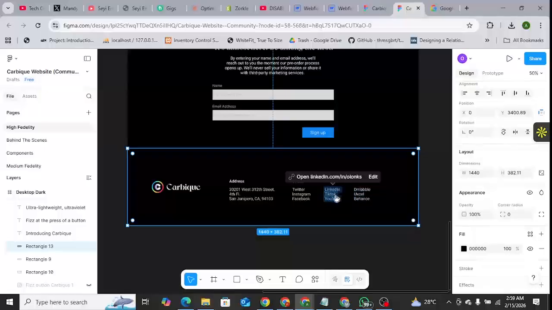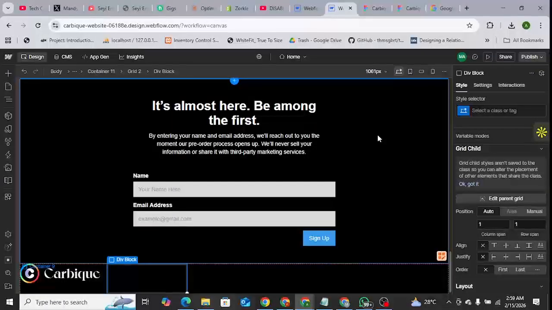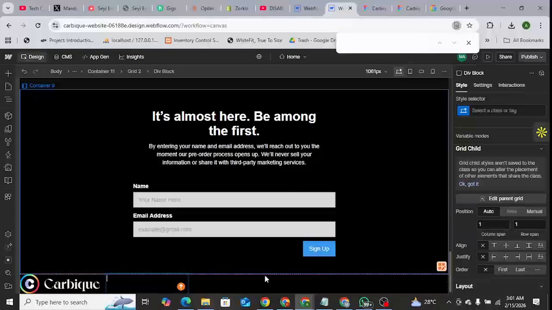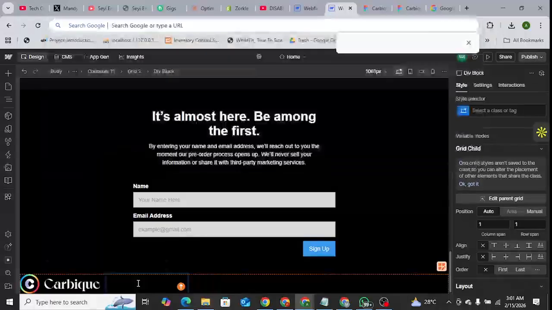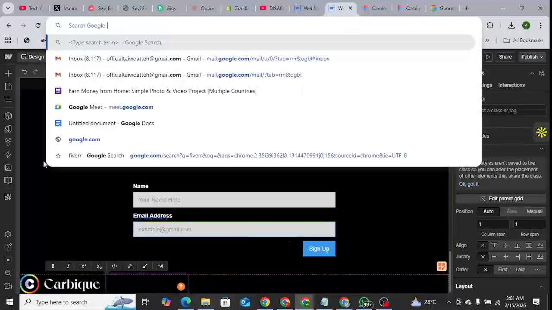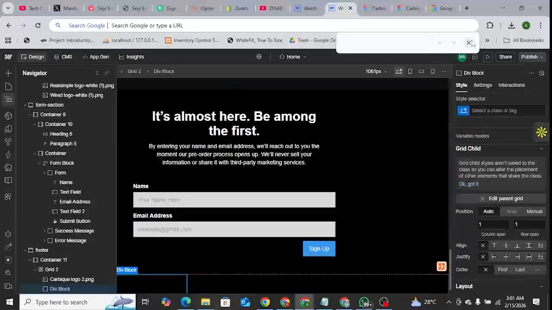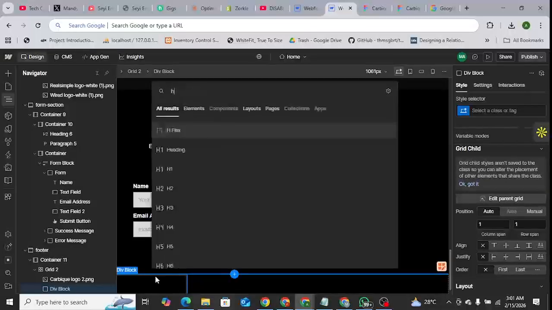This is like a link. If you look at it, it's even clickable here. This is just the address. So, a div block. What am I pressing, man? Sorry. I think I'm just pressing the wrong things, so let me come back. In my div block, I'm going to be adding, Ctrl E, an H4.